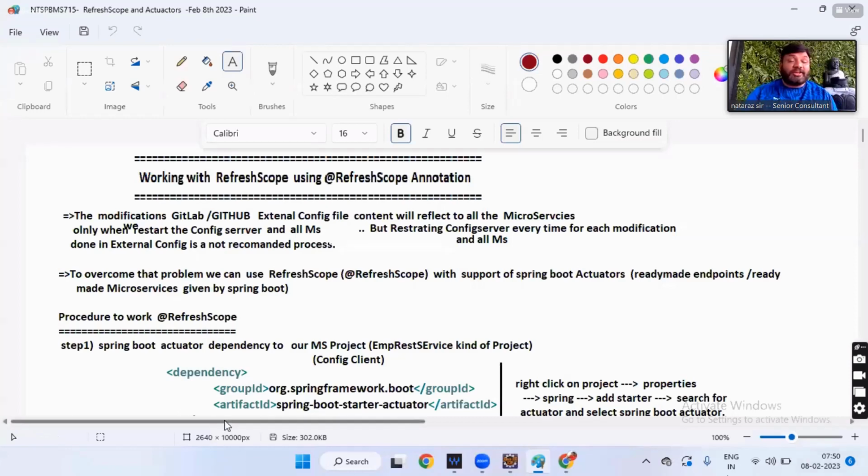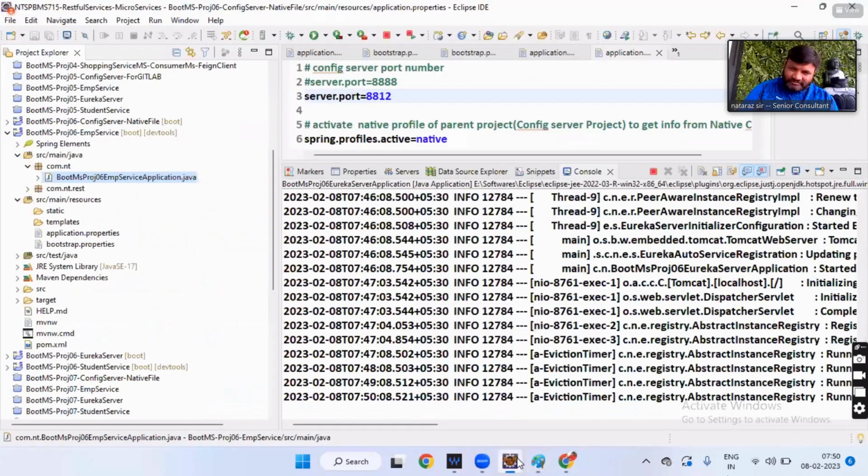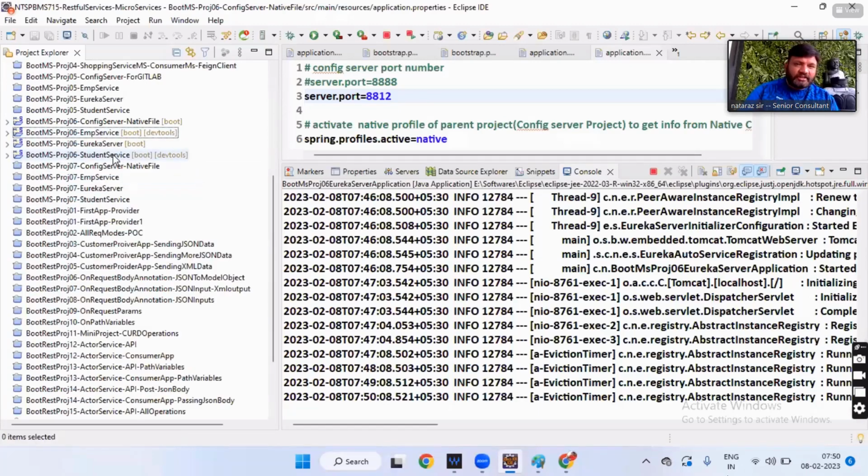Other day I asked one thing to notice and experiment. When the MS project is running, if I modify the content of the GitLab account application.properties, does it reflect to the MS project or not? Did I ask that question other day? Through config server, we are getting common properties from where, guys?